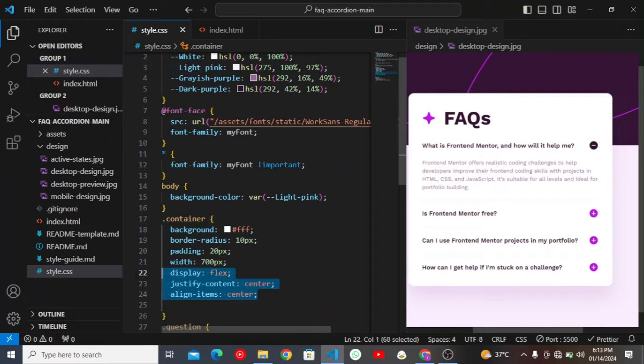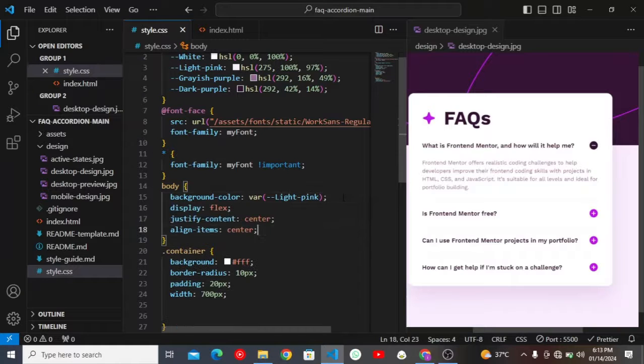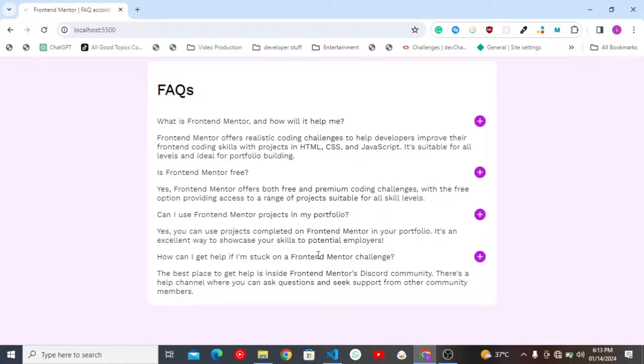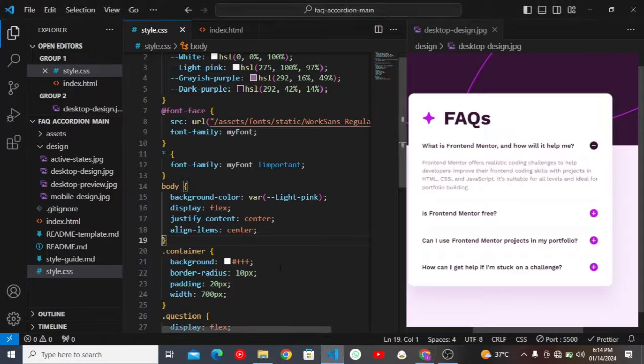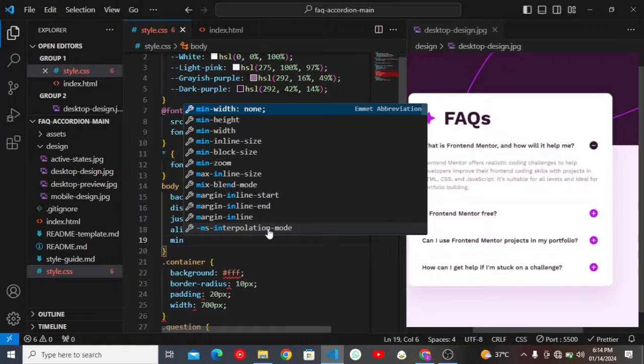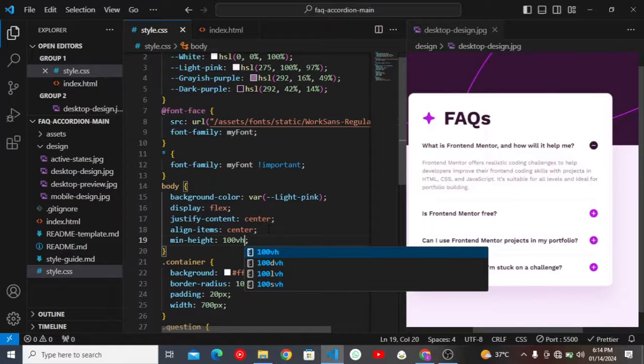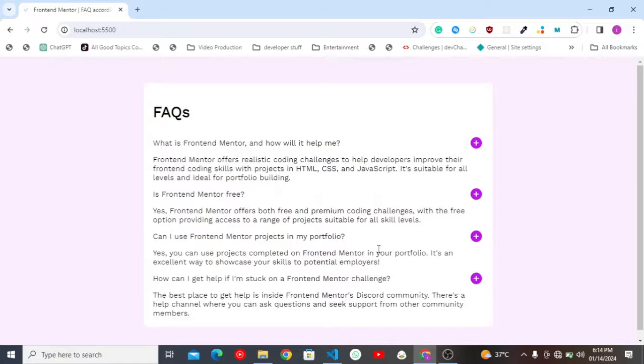We're gonna give these classes on the body. Display flex, align items and justify content center it on the vertical axis and on the horizontal axis, x and y axis respectively. If something is centered on the x and y axis, and you don't give it the full height, you're not going to see it centered vertically. Same thing with width. The reason why we can see it centered horizontally as in equal spacing is because by default this takes up 100%. So we give it min height 100 view height, because we want to see it centered vertically. Boom. So we have that now.